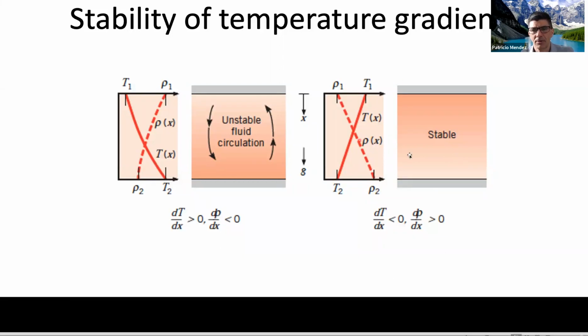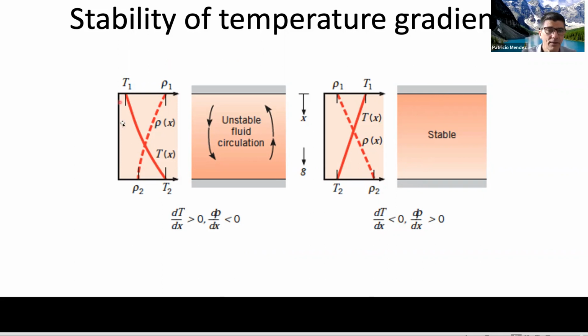This is the type of problem that happens, for example, trapping smog in Los Angeles. You have a stable temperature gradient, so nothing moves there. If you have smog, that's where it stays. And this is, for example, what happens at night. The ground is cold, and the hot air stays on top, and the colder air stays close to the bottom.